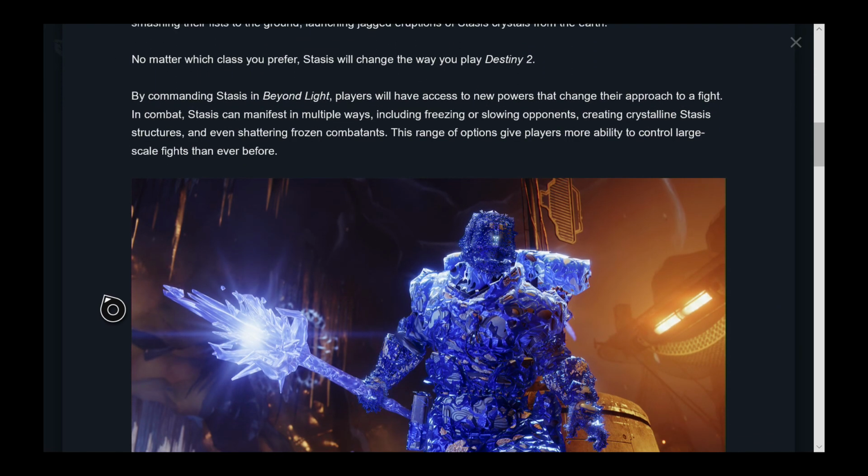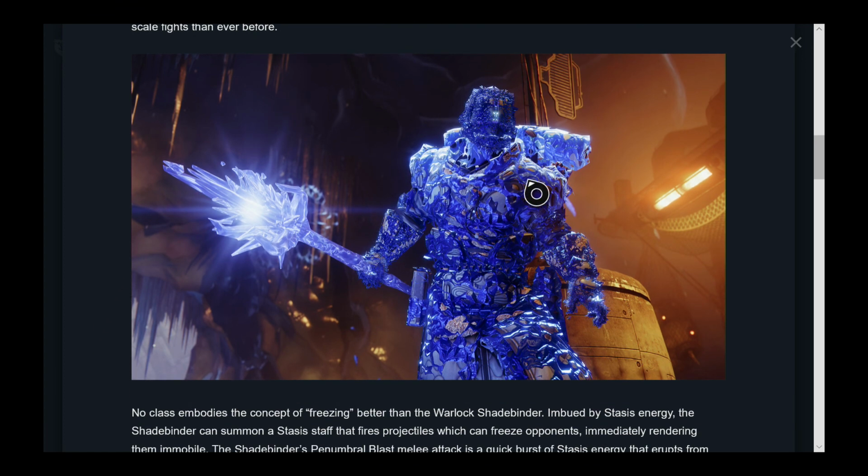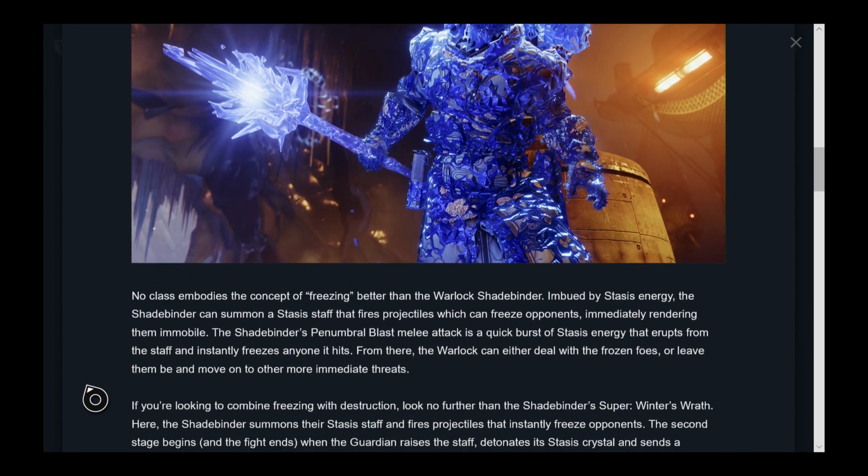So by commanding Stasis in Beyond Light, players will have access to new powers that change their approach to a fight. And in combat, Stasis can manifest in multiple ways, which will include freezing or slowing opponents, creating crystalline stasis structures, and even shattering frozen combatants. And this range of options will give players more ability to control large-scale fights than ever before. So here's another look at the Warlock here holding the Shadebinder while activating the super.